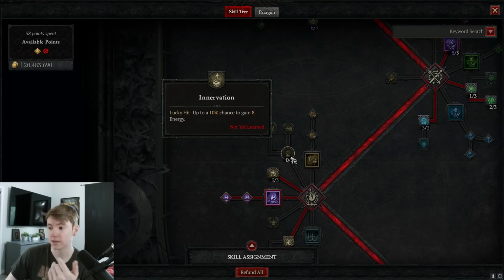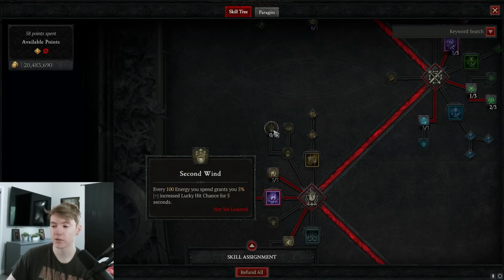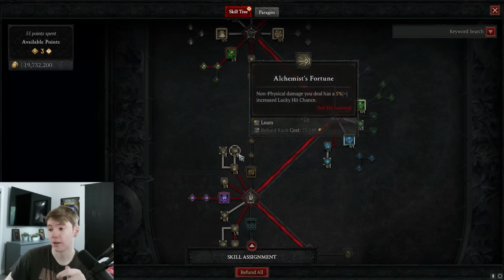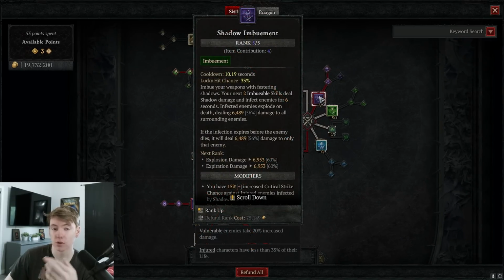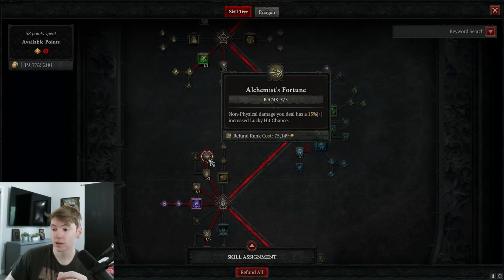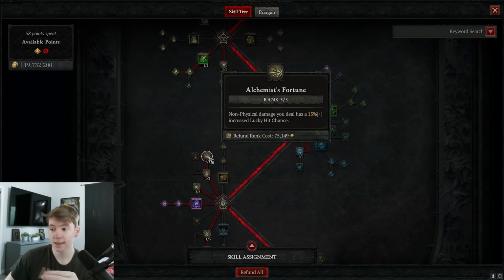If you're using like Twisting Blades, Flurry, Rapid Fire, whatever, your Lucky Hit is typically going to be good enough. I want to take some points out to better demonstrate this, but the way that Lucky Hit works, it's funny because it says that it's additive, but it's actually multiplicative on the skill, which means that if you get 15% increased Lucky Hit chance, my Shadow Imbuement or my Twisting Blades or whatever is not going to magically go up to nearly 50% Lucky Hit. As you can see, 15% increased Lucky Hit chance makes my Shadow Imbuement go from 33 to 38. This is not worth your points.